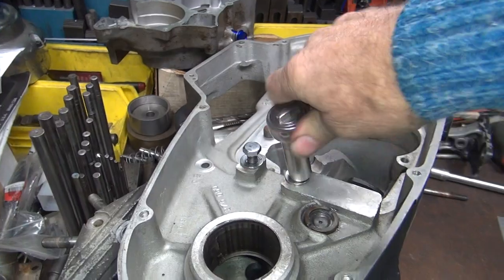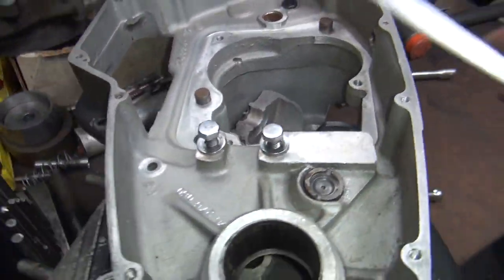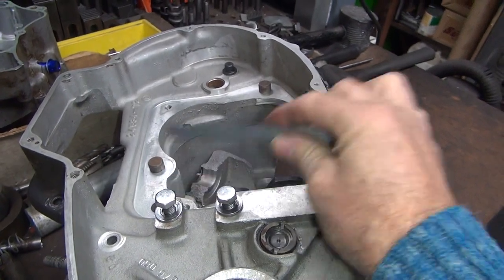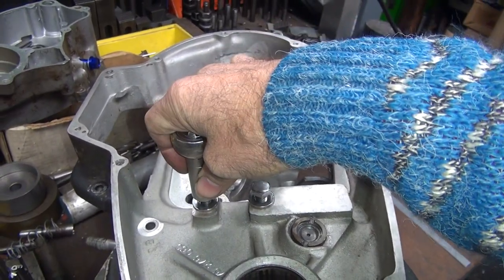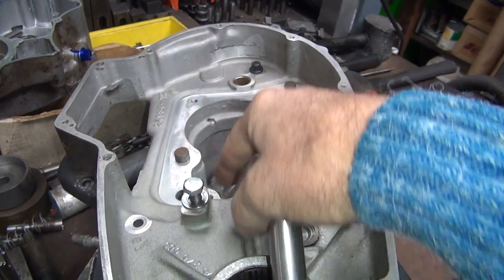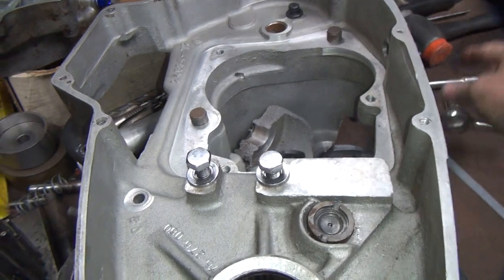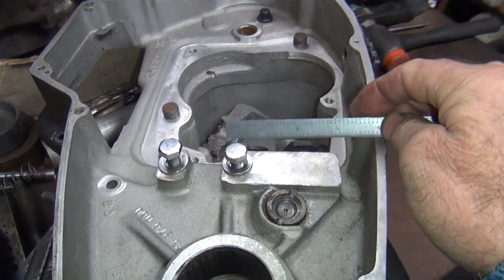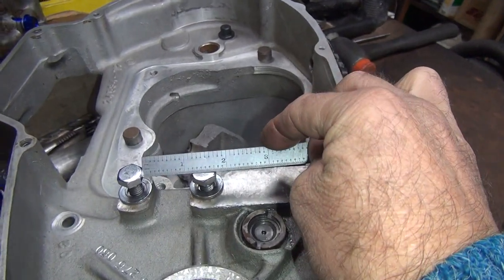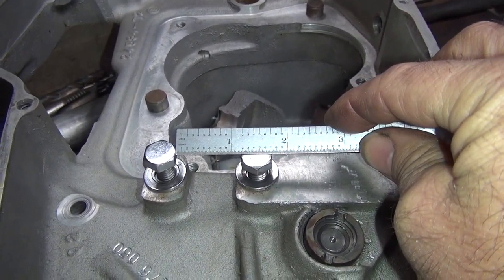Put the bolts in it fairly deep and keep them from wobbling around so much. Now we should be able to get close to a real number. If the bolts are made accurately, you can measure from one edge to the other and get your center line dimension, from one hex to the other flat surface. Otherwise, you've got to kind of guess where the centers are. So if we do that, edge to edge, you're about 725.